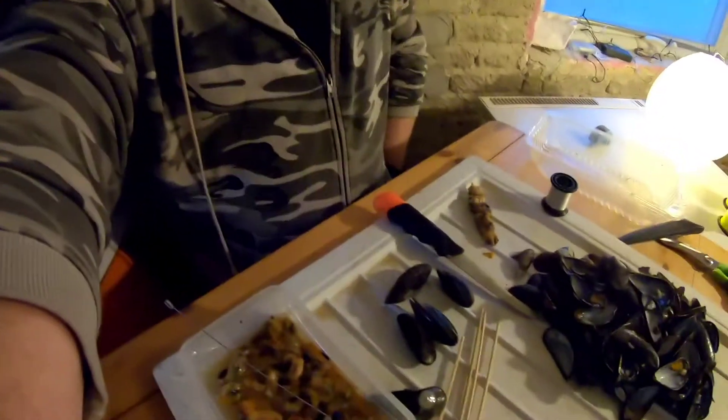Hi, it's Billy. Today is Billy's Bait Tips. It's winter, there's not much going on at the beach — the lug have moved off, the ragworm have turned into green string, and the only thing that's pretty much left is shellfish. One of the most common shellfish on the shores is the mussel, and there's always a lot of it, because it's pretty hard to use. Today I'm going to show you some tips on how I deal with mussels and process them before I go fishing.